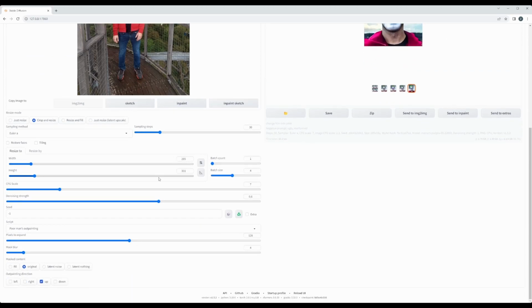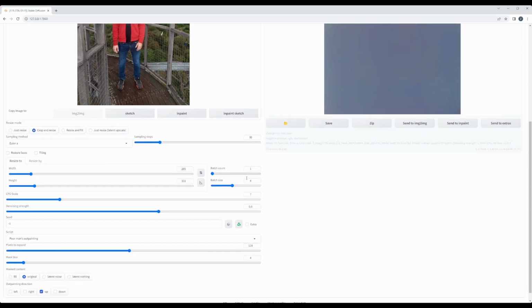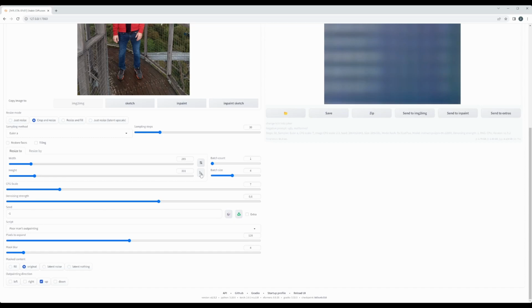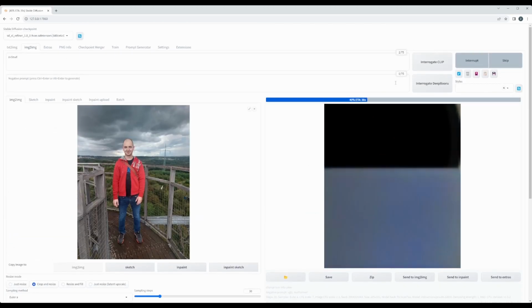And let's see if we do generate. Now I believe we kept the size of the picture, so let's go into this and interrupt.